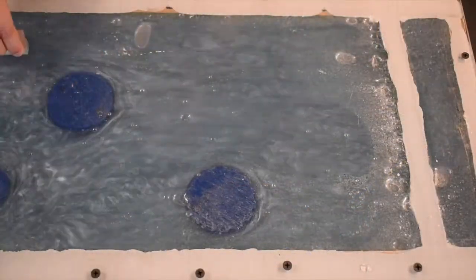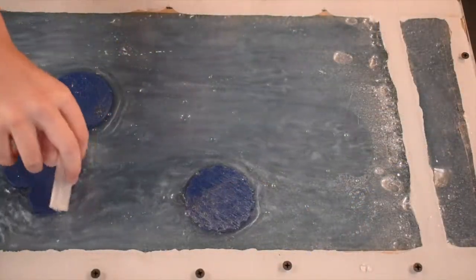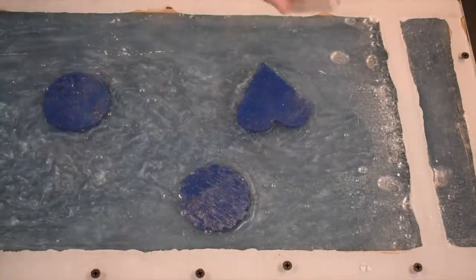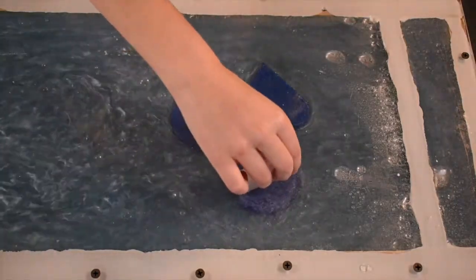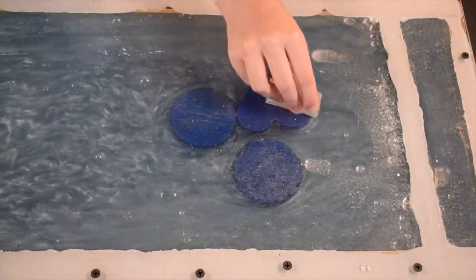A rheoscopic fluid is a fluid that shows the currents inside of it, so you can visually see where the water is going and which way. The recipe is simple: just mica powder, food coloring, and water. We'll put a link in the description below.